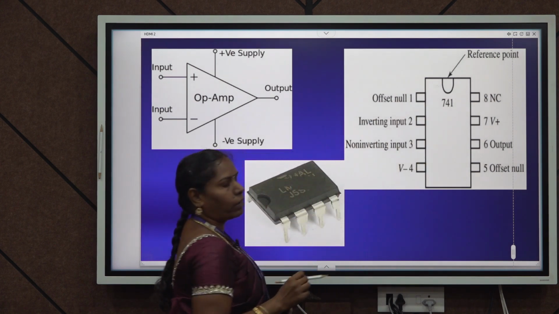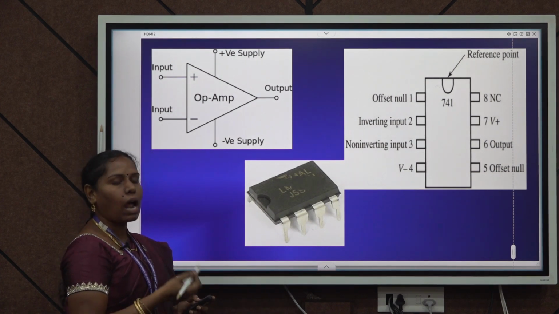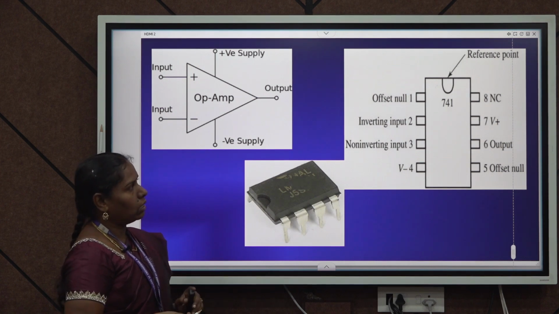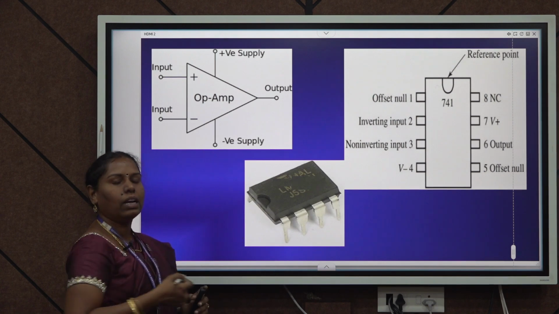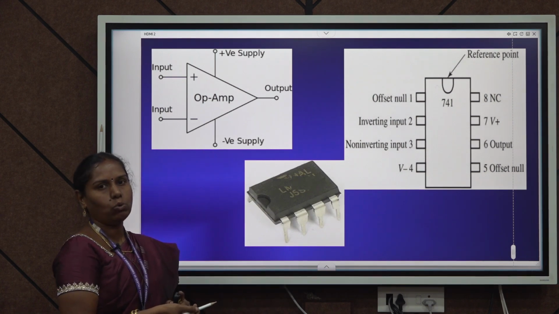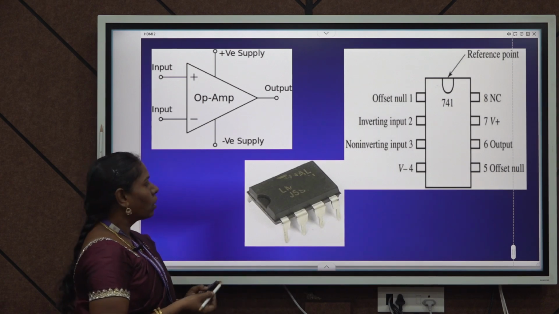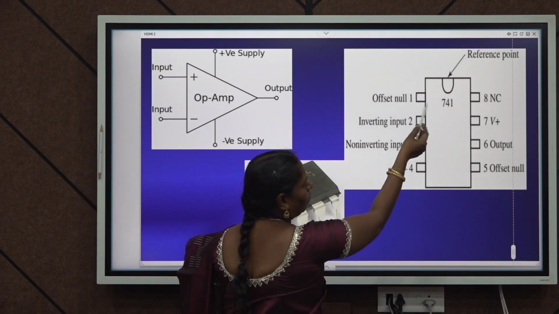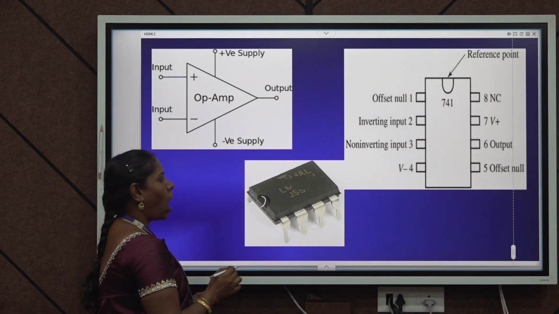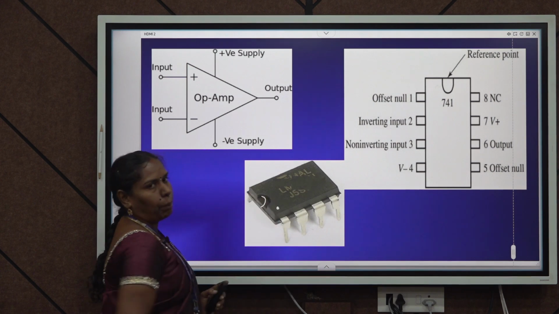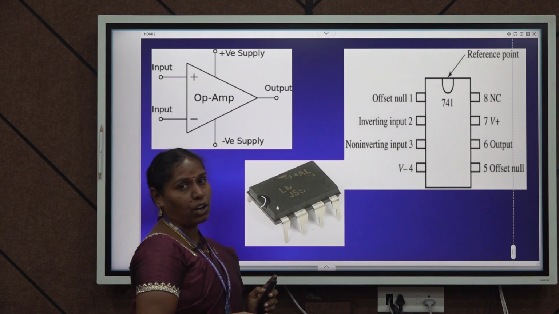One more thing we have to note here is the reference point. The reference point is given to inform the user about the starting pin of our IC. If there is no marking at the reference point, it may create confusion for the end user regarding the starting number of the IC. The reference point may be represented on the IC either as a slot opening or as a small dot at pin number 1. So this is for informing the user regarding the reference point.